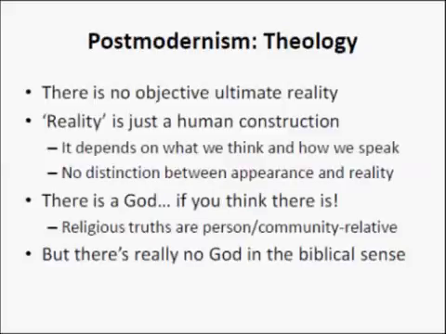Recall that the theology part of a worldview concerns not just its view of God, but its view of ultimate reality. What is the ultimate reality for this worldview? Well, for postmodernism, really, there's no objective ultimate reality. What we call reality, or less enlightened generations had called reality, is just a human construction. There is no reality that's independent of human thought and human activity and human descriptions. Reality depends on what we think and how we speak.